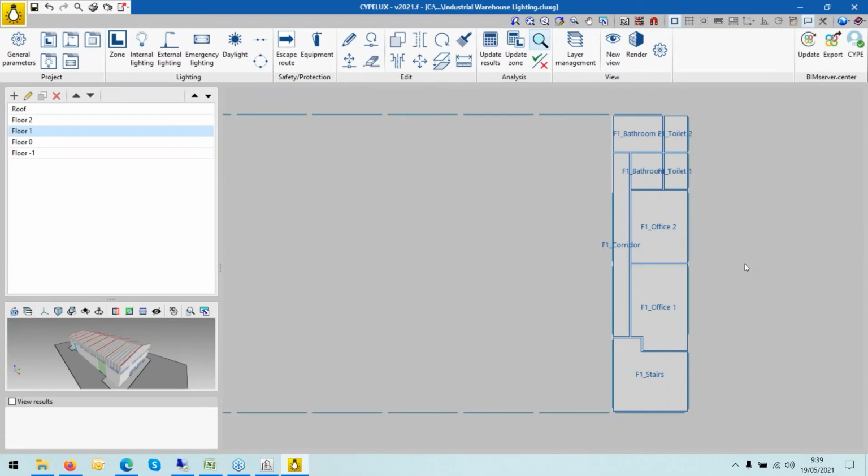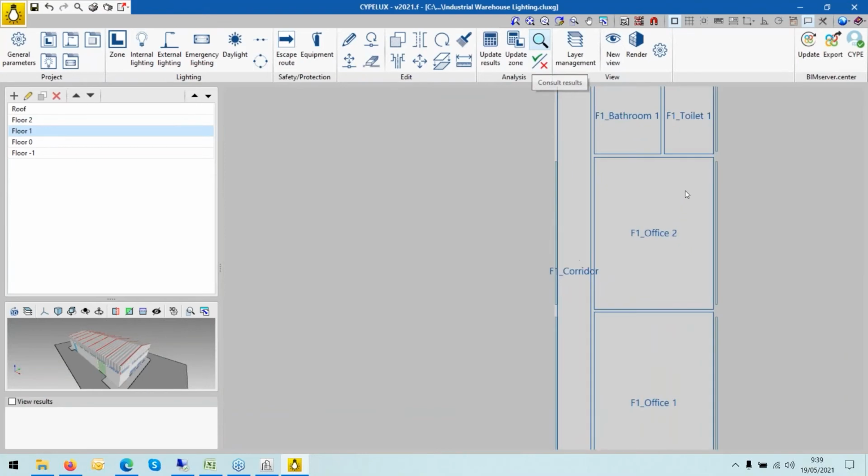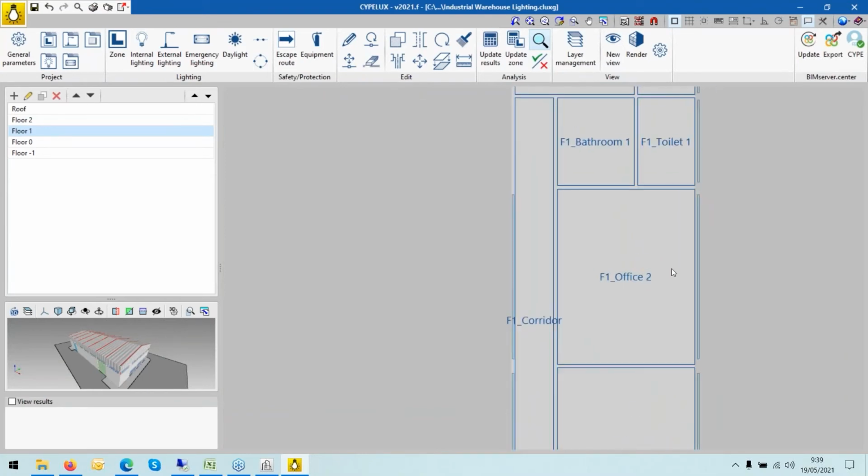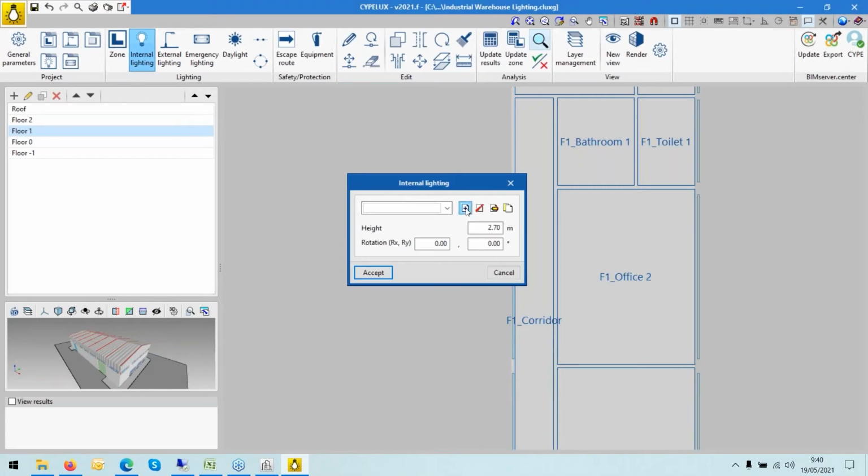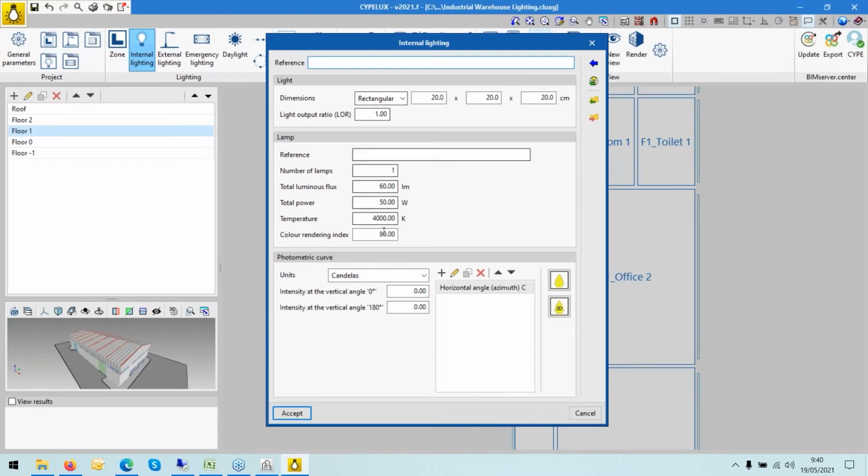Okay, the light. How? Well, first of all, let's focus on this office. There are some different ways of inserting the lights. One way would be manually, one by one. Imagine we are doing this. We come here to the zone that is already explained, so let's come to internal lighting. If we come here, we could create our own lighting totally manually. If you know the characteristics of the lighting, you could write all the information one by one. I think this is the most difficult way, but it's good to know that it's possible to do totally by hand.